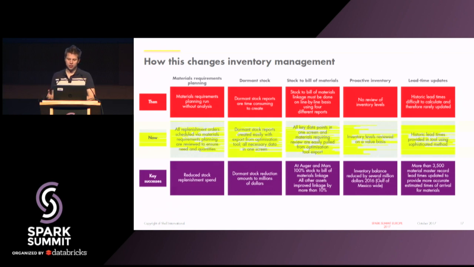They're also using it to identify the bills of materials that they need for a particular piece of equipment, because they can look at the whole history and start to bring out what are the spare parts which are typically used against any given equipment class. They're doing proactive inventory reviews, where previously it was always reactive to changes in the business. And they're also making changes to the lead time based on the lead time simulation work that Wayne talked about. They're able to much more accurately update the system lead time, which helps with all sorts of other planning activities.